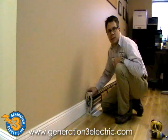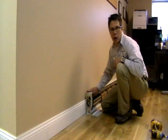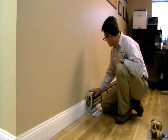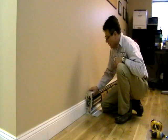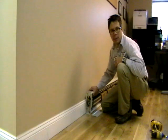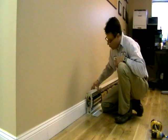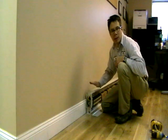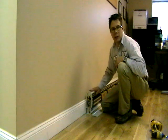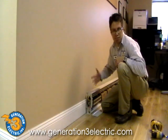This heater is intended to heat one area of our office where our workstations are. This way, our receptionists can stay nice and warm while we don't have to heat the entire office space. Currently the heating system in the office is forced hot air, and the forced hot air has a problem — it is drafty. The oil-filled electric heater will heat the area where people spend most of their time, allowing us to save energy by only heating the areas we're using, while the forced air keeps the rest of the building at a comfortable level.